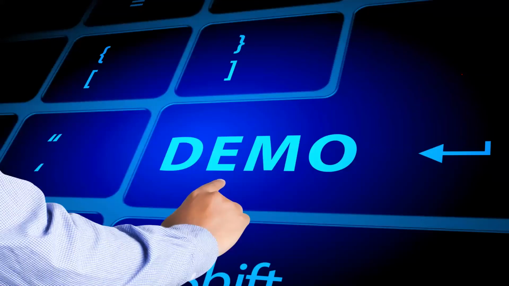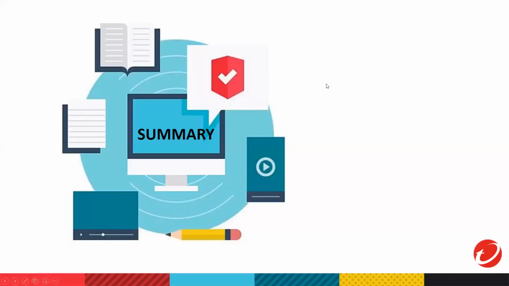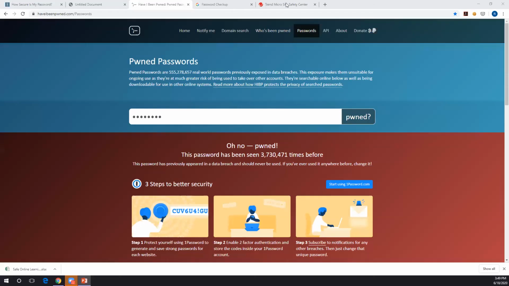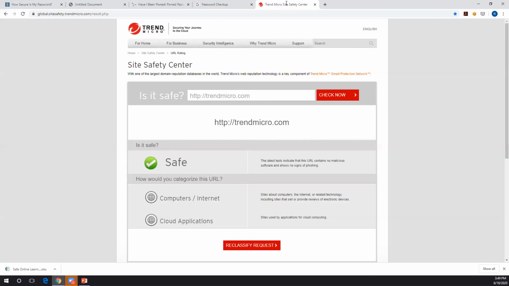Okay. Now let's have a quick demo before our time ends. If you are not sure if it is a phishing website, you can go to our website, Trend Micro Site Safety. Let's say, for example, I'll type in pup.edu.ph.